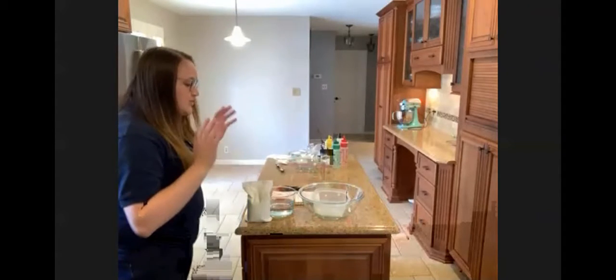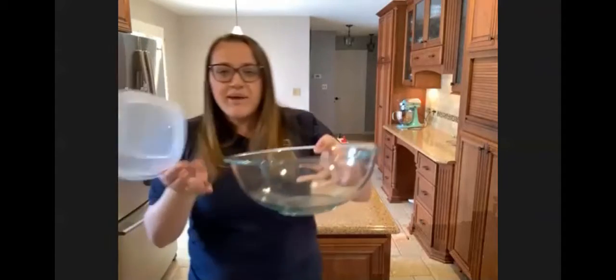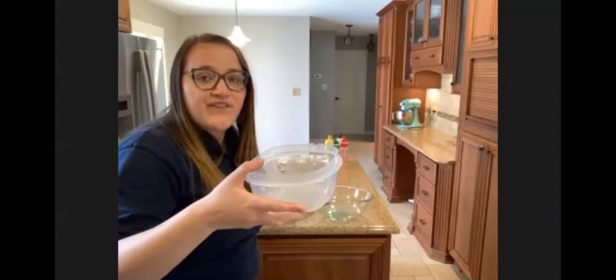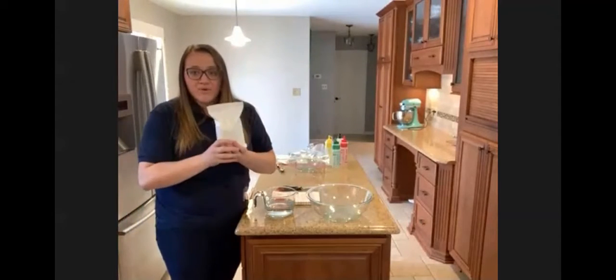But with non-Newtonian fluids, you're going to see something fun happen where it's maybe a solid and maybe it's a liquid. So to do this, we're going to need a couple things. You're going to need an object. I have a big bowl so you can see better. But if you're using just a little bit of cornstarch, a small bowl is gonna work just fine. So I have a big bowl, and I have about a pound of cornstarch.